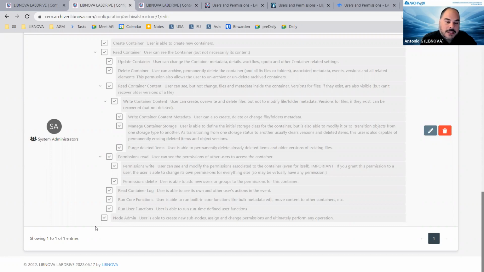You can give this user the node admin right for the department node. And then this means that this user will be able to assign permissions, create new nodes, create new users that have access to this node, and so on, right? So it's basically creating a tenant that others can use.